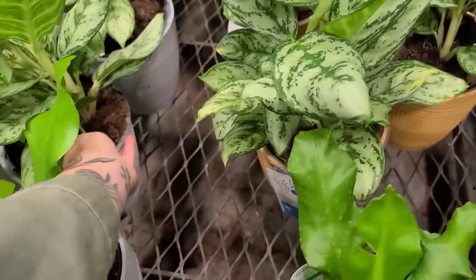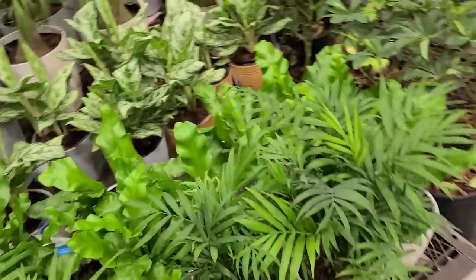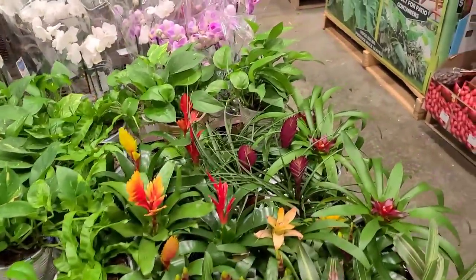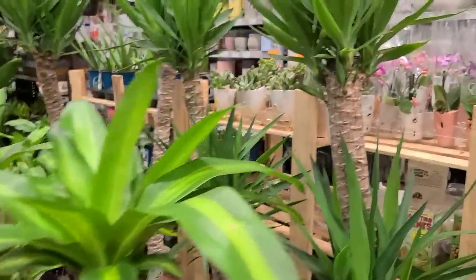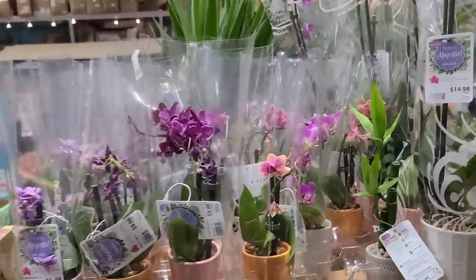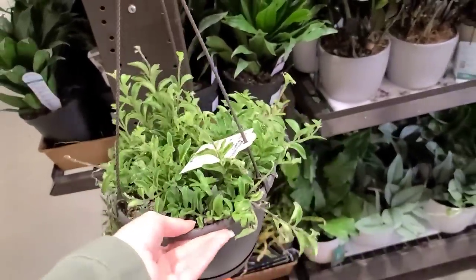An aglaonema in a wick-and-grow container for $15.98 — I was kind of tempted to snag one but I really don't need it. I think it's commutatum but I'm not 100% sure; I get aglaonema varieties confused. I do have a variegated one that looks really similar, with silvery splashy leaves — you know I love a silvery leaf. Some sad orchids over here that should probably be on clearance, some succulents, bromeliads, and then a lipstick plant looking just sort of okay.